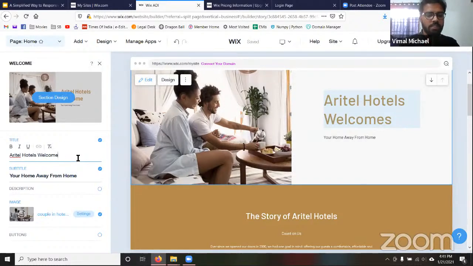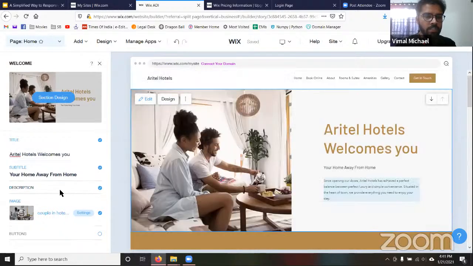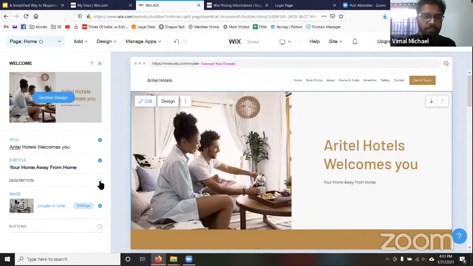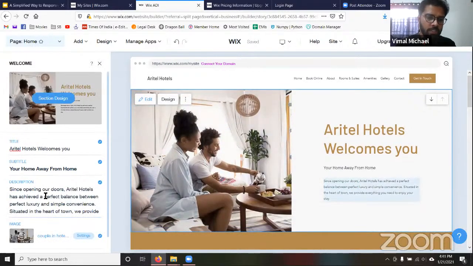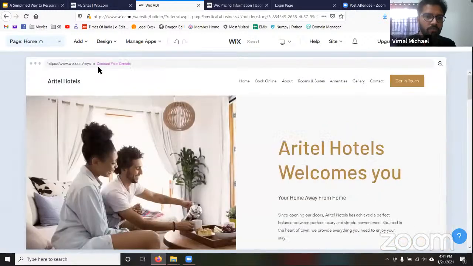Welcome. If you want more descriptions to be added, you can just type here. It's showcasing what exactly the description is, so it gives you that feel, right?